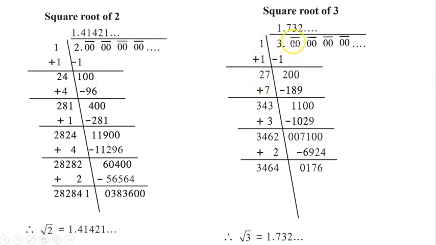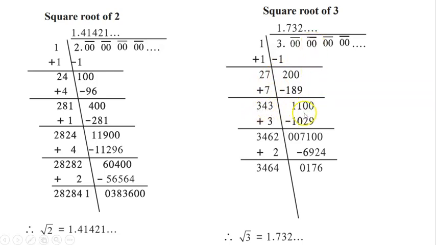Again, we will take one pair of 0. The number will become 200. Now, we will take a number to this unit place, which is 7 here. That is 27 into 7. Then you will get 189. Then next, 200 minus 189, you will get 11. Okay, next 27, we add here the quotient, which is 7. 27 plus 7, then you will get 34.